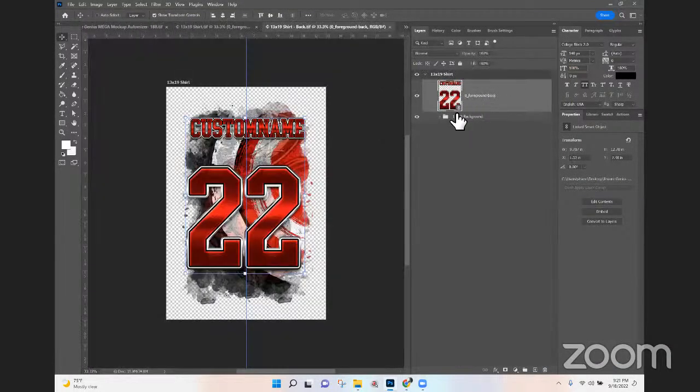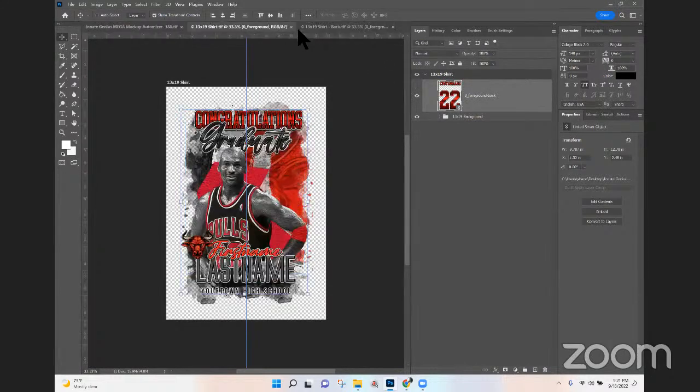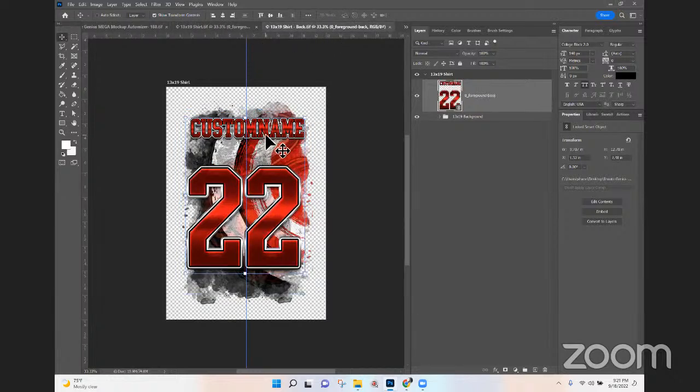I don't print from the big file. However, you could, because this one is not as big as it normally is because it's trapped in a smart object. So you could literally just hit print from here. Now, if you want to lock in the designs, here's what's really, really important. The back of the shirt is probably going to be a custom name and number. You want to lock in that design.